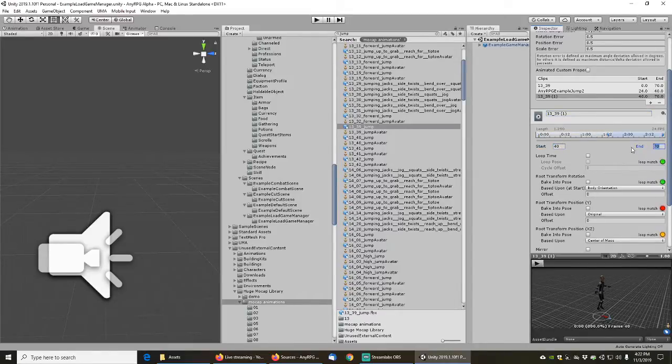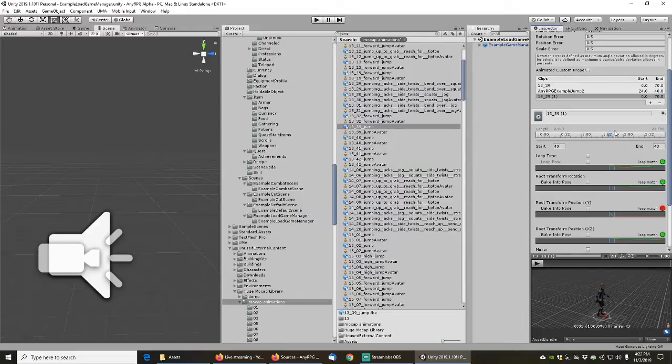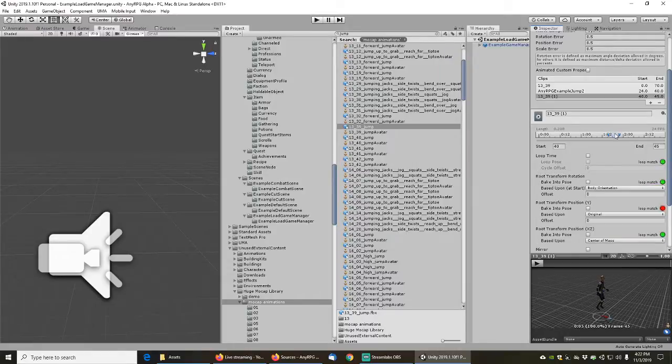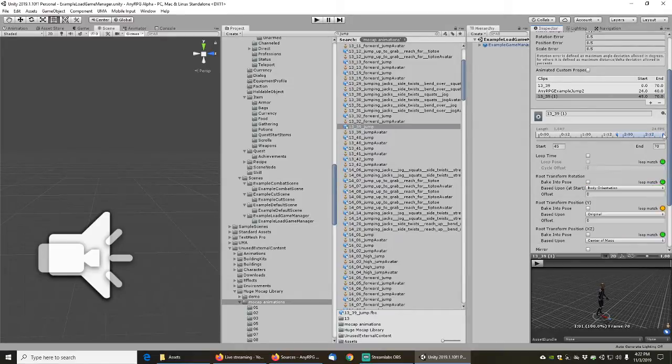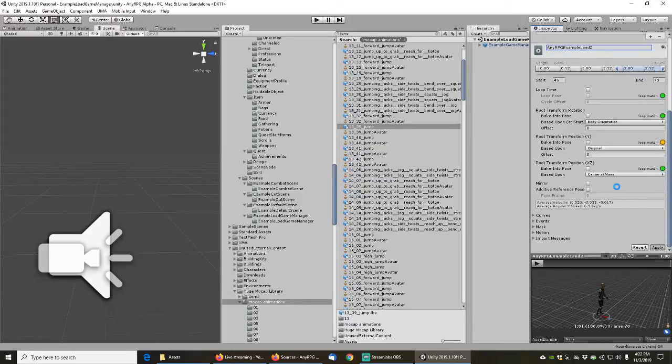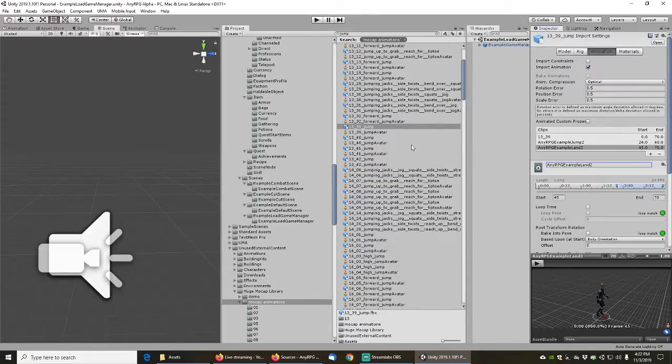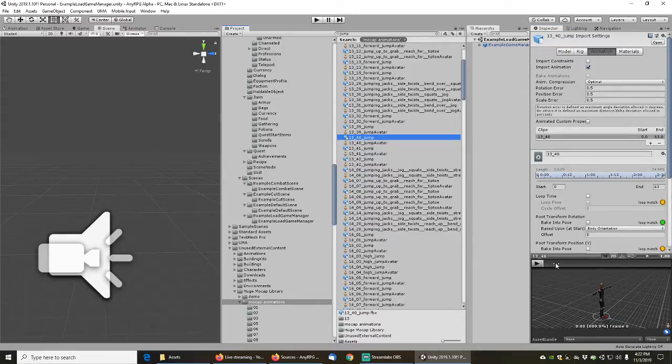And see what we can come up with. So here's the beginning of the landing. And then back up to a neutral. Okay, so this will be AnyRPG example land 2. He still wasn't falling for long enough in this one, but it's still a totally reasonable jump animation. And I always like if I find an animation that's good, especially in this Carnegie Mellon stuff, because so many of them, you have issues with them.